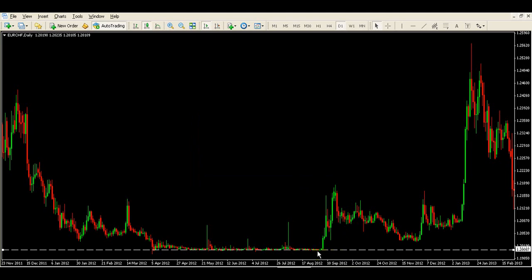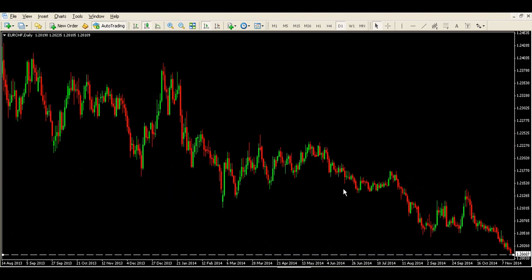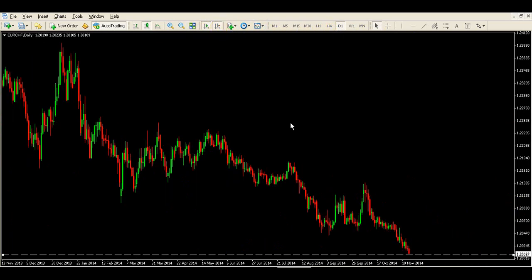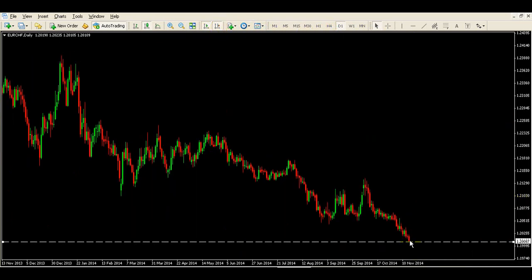So we're back at this level again. So if we go forwards to where we are now, you can see just here, we're back down here again. So we have long positions down here, one of which has been picked up. We've got another one down around 120.005 ready to be picked up, because the expectation is, as per in 2012, that the SNB will intervene at that level and throw the pair upwards quite fast, 200 or 300 pips.